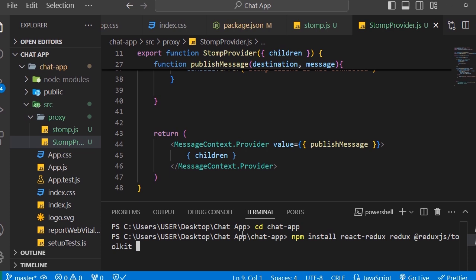Then we need an additional space. Then the last thing we need is @redux-devtools/extension.